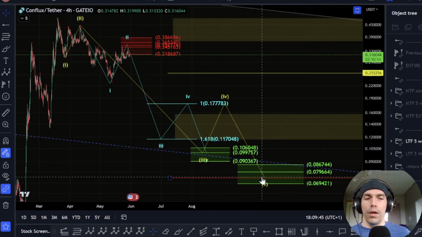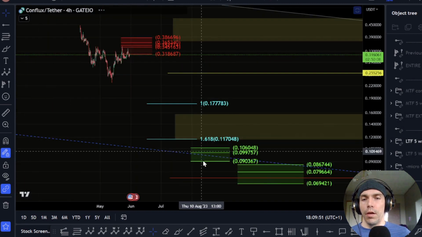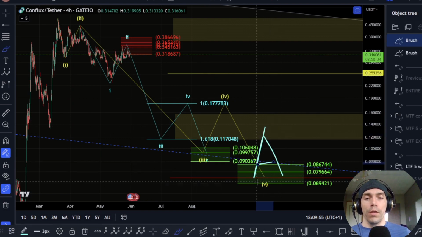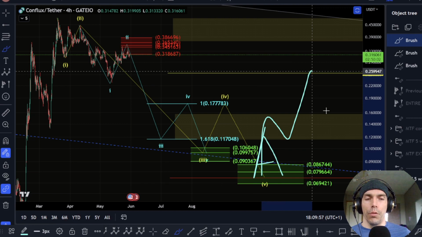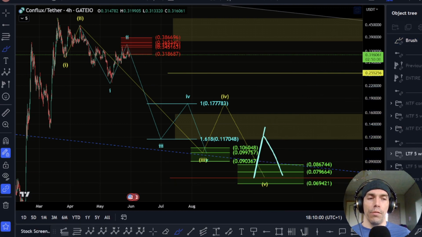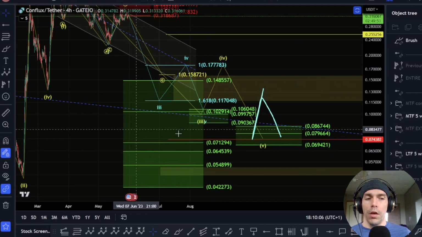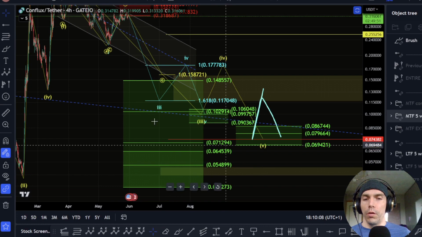If we do break down here in this way, where this is just a single 5-wave move, this would probably then indicate to us that this whole sequence here is actually going to just be an A wave. We're going to see a 3-wave move to the upside for a B, and then we're going to look for that C wave down. Now that C wave down, we'll be looking to target out lower down in this target box here. So we would be looking for this potential to actually come back lower into the zone if we do form a 5-wave move.